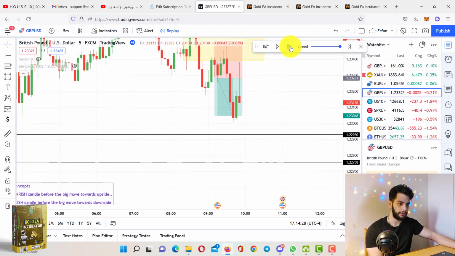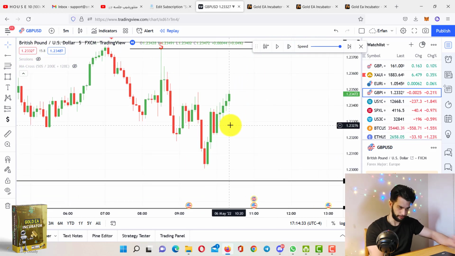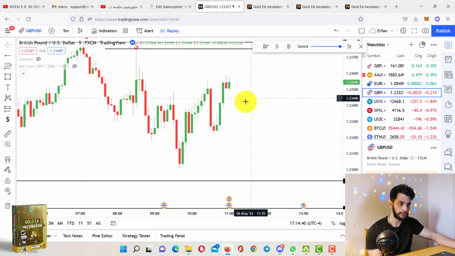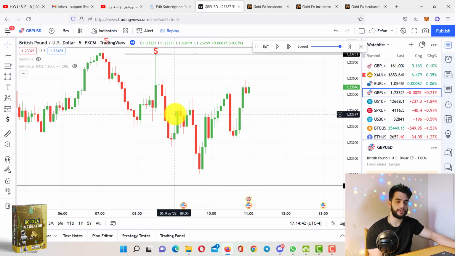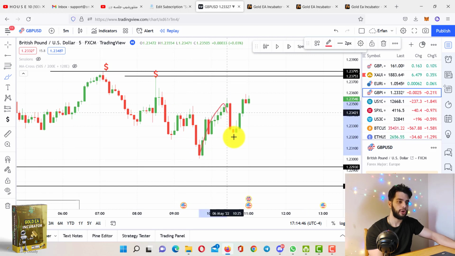Now the next target. Where's the next target? So this one is profitable. This one is invalid because it's one-time use. And then we gotta wait for the next confirmation to see where it's going. And it's constantly creating support and resistance levels. And right now, since we have this breakout structure, it's trying to be bullish.